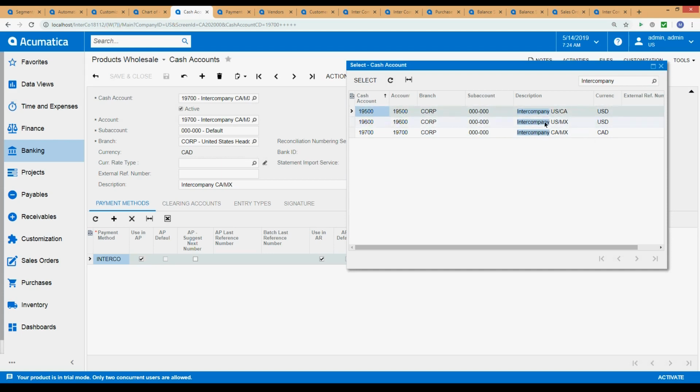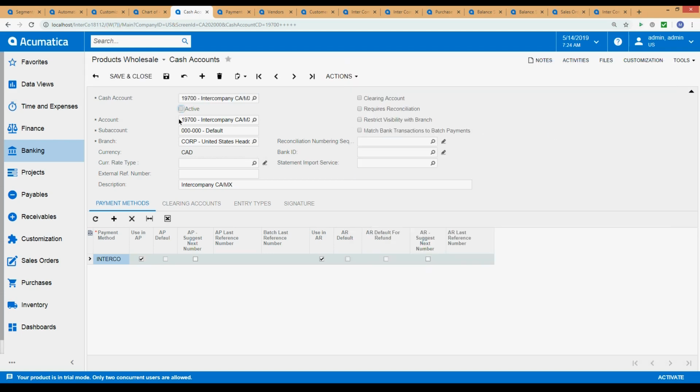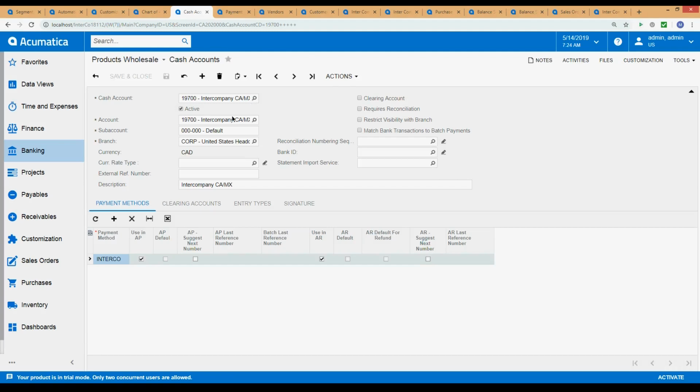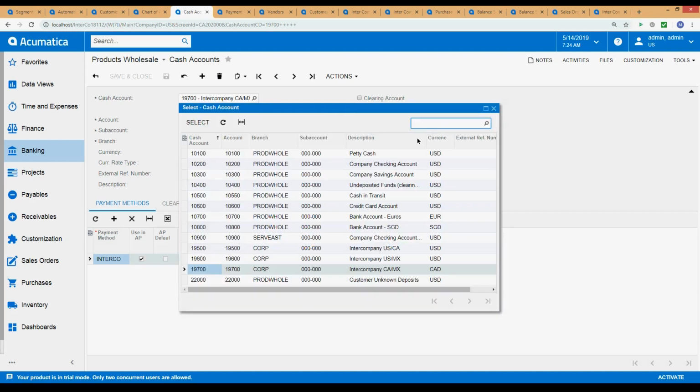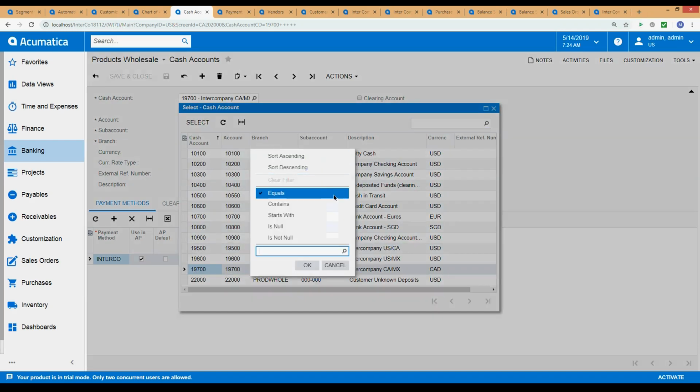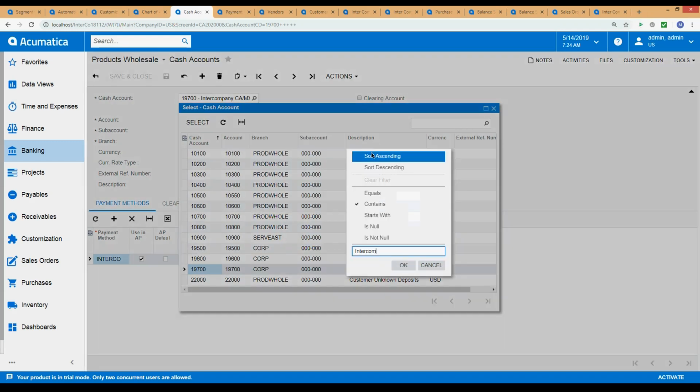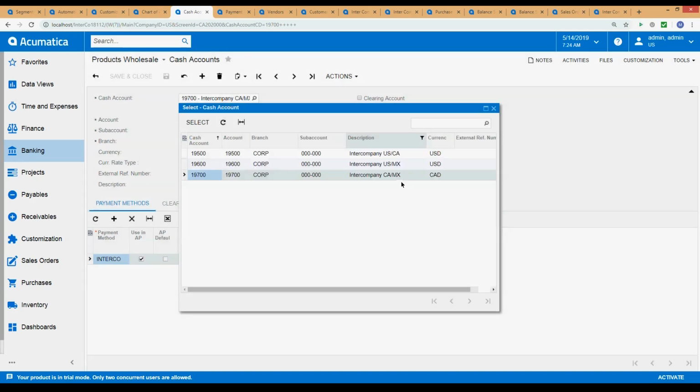that matches it. Now I only need these two here, but again I copied it, this one. We'll go ahead and say the United States company does not need the Canadian-Mexican intercompany, so I'm just going to go ahead and make that inactive. Oh, it's been too long. So we'll reload that, and we'll go ahead and do Canadian-Mexico. Make that inactive. Okay. So again, we have our intercompany cash accounts, which will serve for our payment methods.